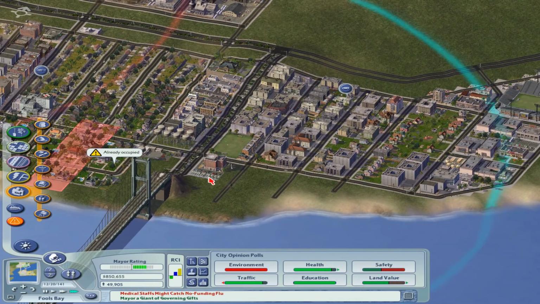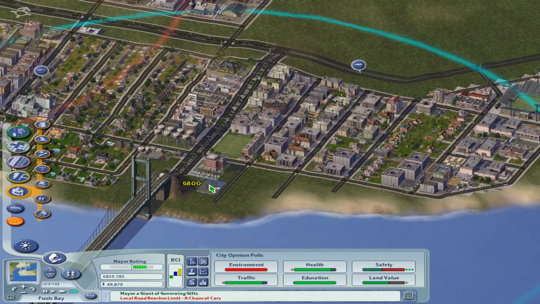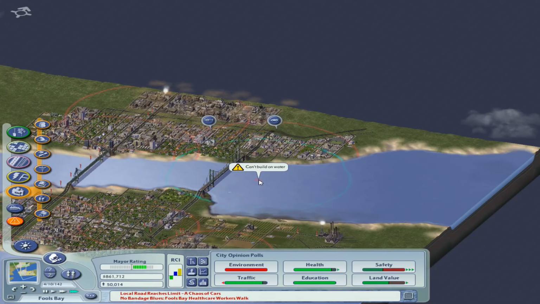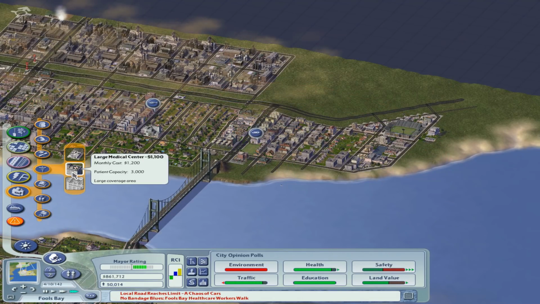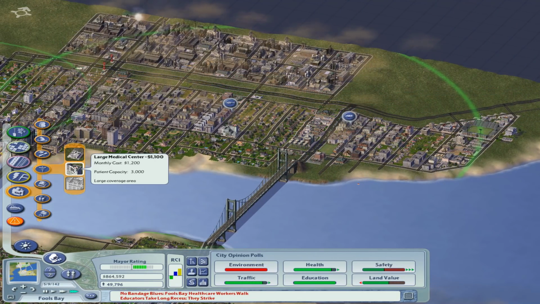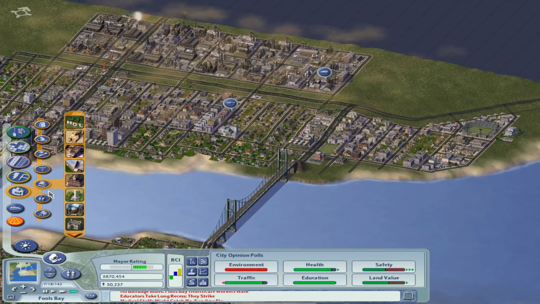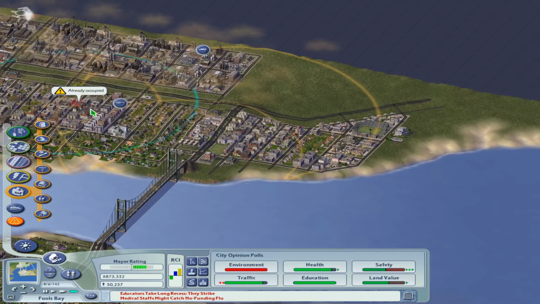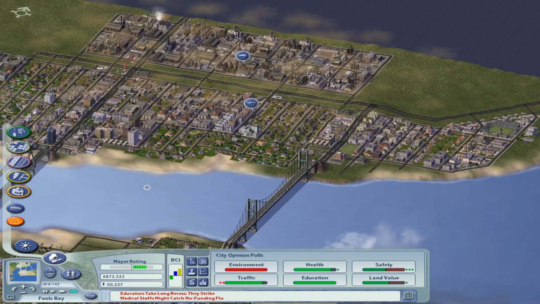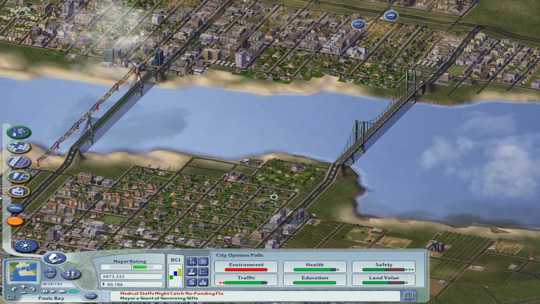Fire station, we'll go for a... Oh, a landing strip. Okay, not quite. But we'll go for a nice, beautiful fire station just here for the surrounding area. Medical. Well, we have a hospital nearby, so we're kind of okay on that front. And schooling. Oh, we've got schools leading over here as well. So we're okay on that side. We're okay for the most part.